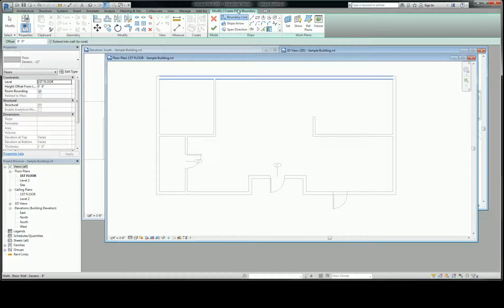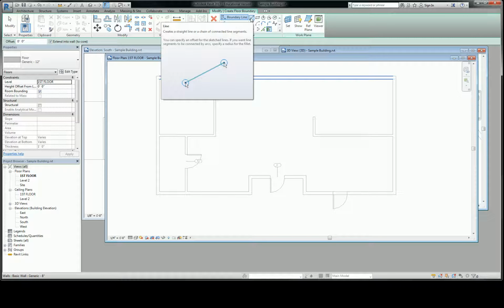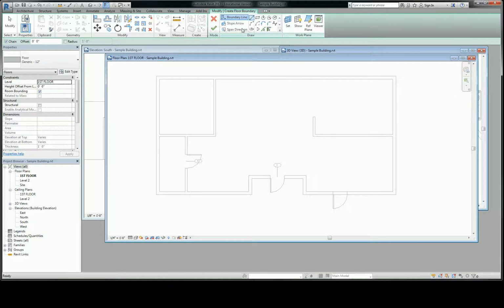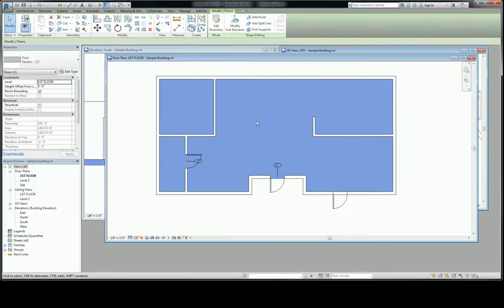All right. So really, all you have to do, and this is so easy because the object snaps in Revit are pretty darn good, is click the little line button up there. That's the top left one for line. See that? And then just trace around the outside. And then when you're done, hit check, and it'll go there.